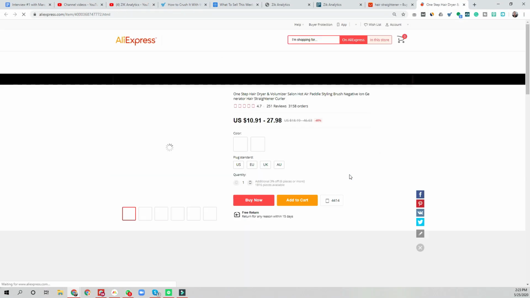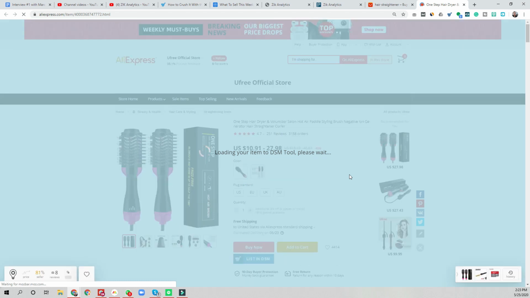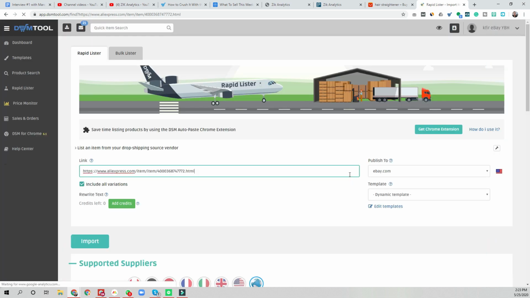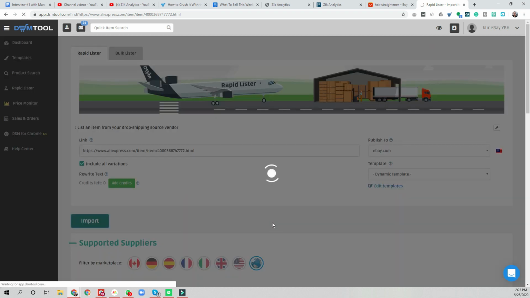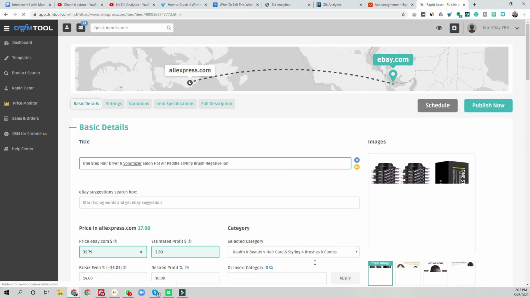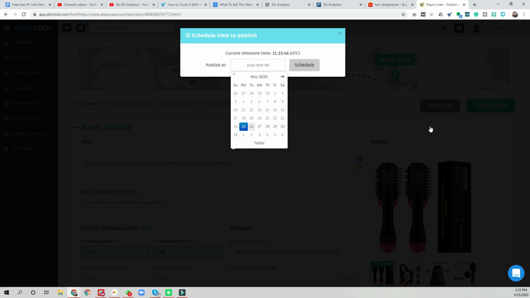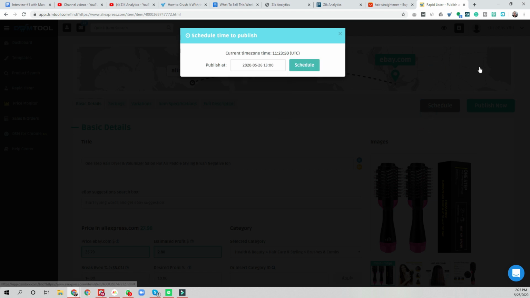And you can do that if you find a product that you want to sell, and then you click to list it with DSM Tool, and then in the lister you click on the import button, you will find another button that is called the schedule button. So you can actually collect products. So you can use the technique that I'm using here today. You can collect the products that you want to sell in your store, let's say one day a week, and then you can schedule those products to be added to the store every day of the week. So then it's being automated for you. And this is exactly the reason why we developed DSM Tool. It's supposed to help you automate your daily tasks. So instead of listing products every day, you could focus all of that work into once a week.